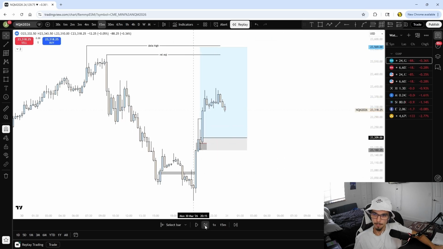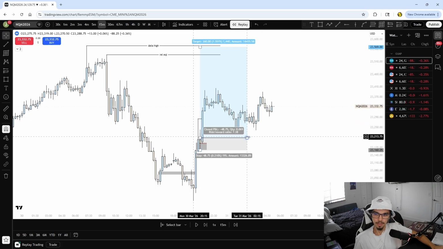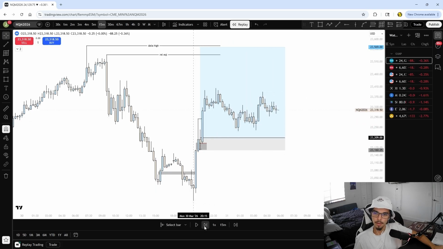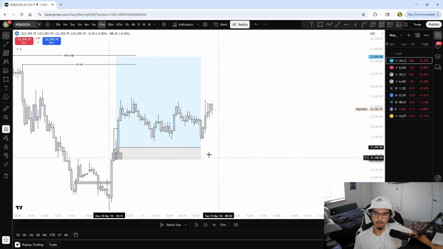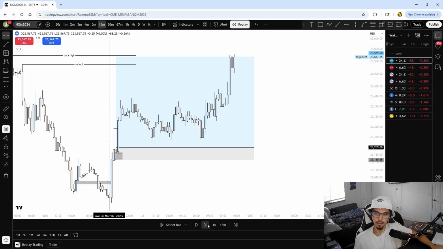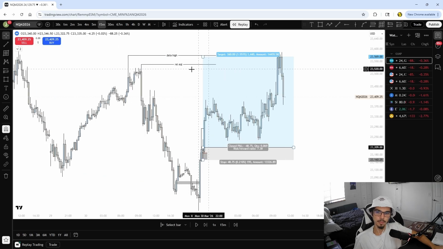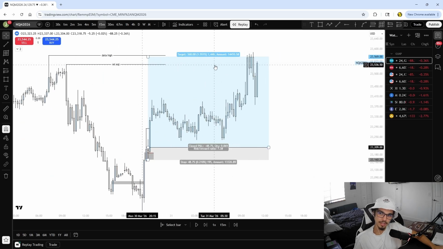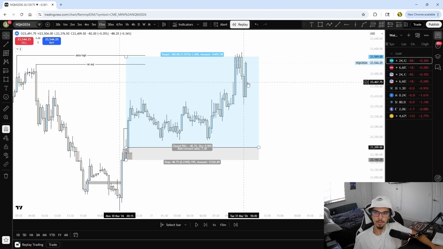Okay. All right, we're kind of getting chopped. We're still in this trade. Again, it's overnight, so this is to be expected. But what is the ultimate draw on liquidity for price? Well, boom, it ends up getting hit right here. And you can see as soon as we hit that, we end up seeing some form of rejection.